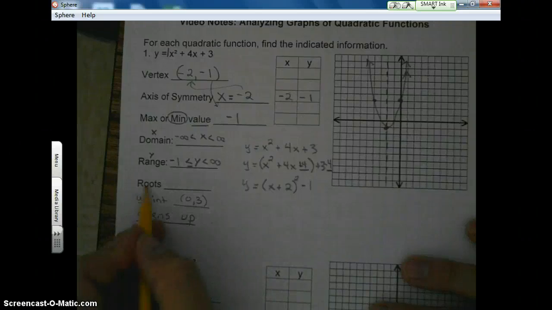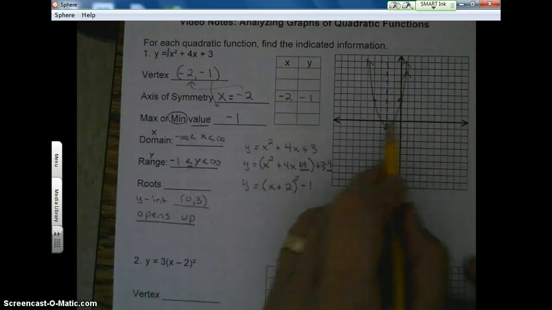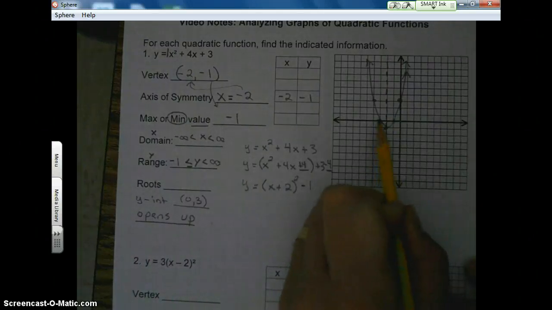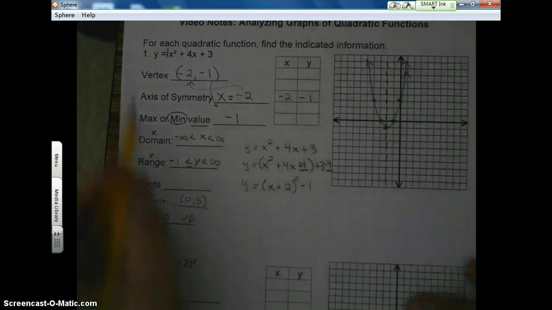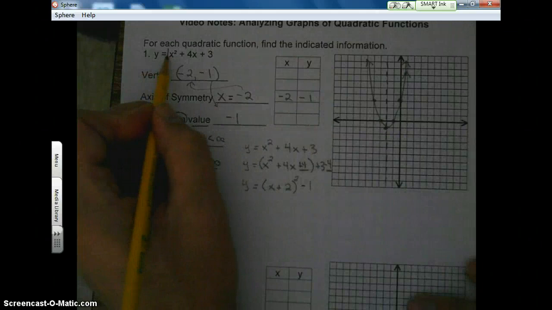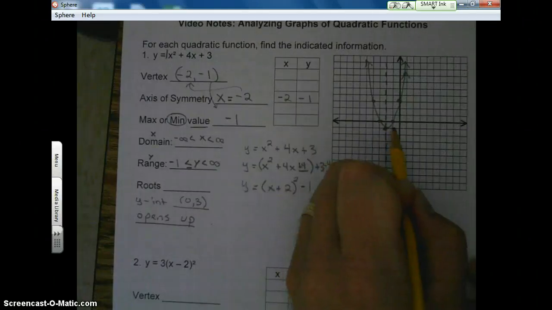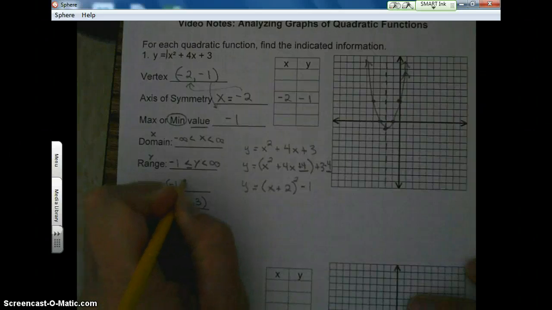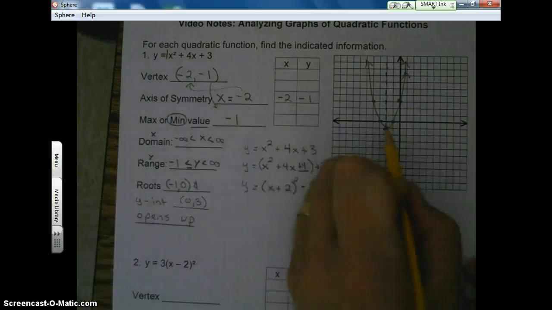Okay, so let's look at roots. Alright, well, we've made a sketch here, so tentatively speaking, it looks like it might be here and here. But let's be sure. So our a value is 1. So for our vertex, we'd go over 1 and up 1. So yes, that is a root. So that's going to be -1, 0. And then we go over 1 and up 1.